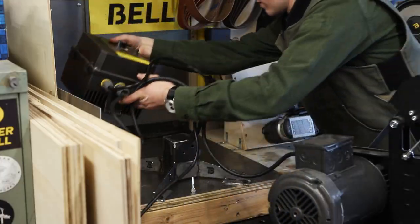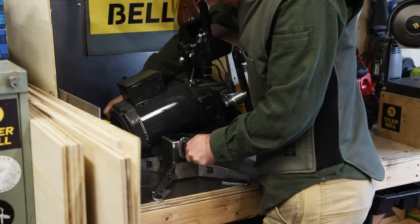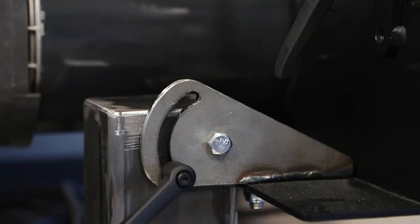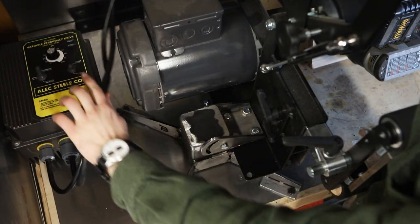Alex sells a tilting stand just like the one I made, but it happens to be out of stock at the moment so I figured why not try my hand at making one. If you don't want to make this stand with laser cutting and you don't have a way to cut this curved slot, you could just drill two holes and use a ball locker. And now to test the tilt stand for the first time.